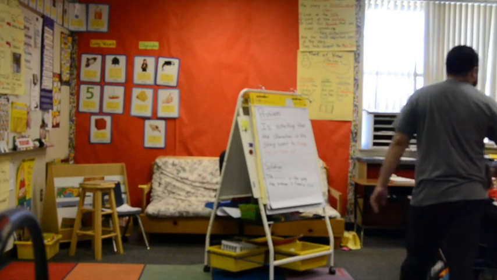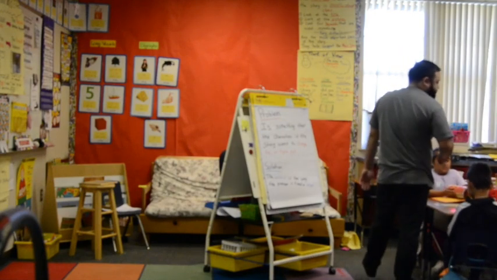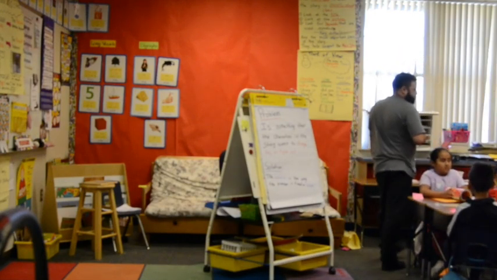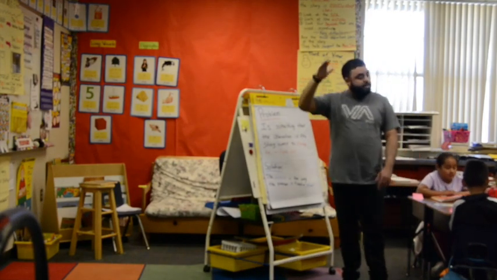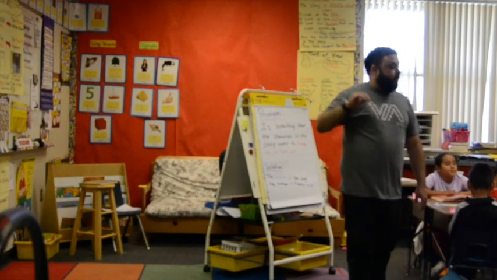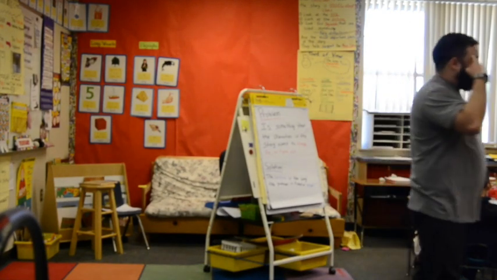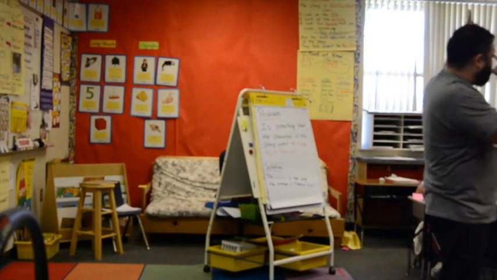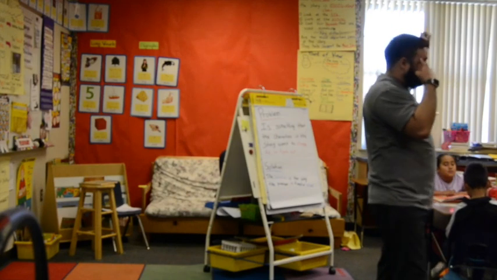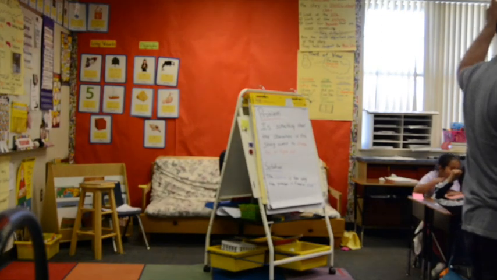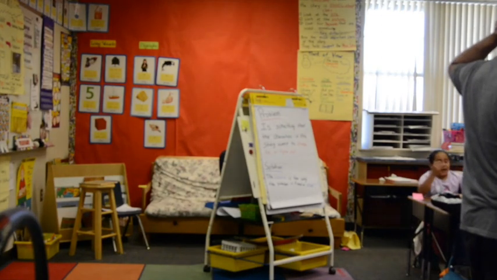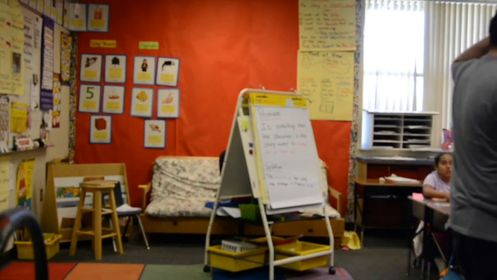Perfect. We called that steps to the solution. What were the steps to the solution? Remember, steps were just kind of like sequence, putting stuff in order, right? So we're going to read the story again. This time we're going to pay very close attention. We know what the problem is. We know what the main problem is. Now we're going to focus on the steps to the solution and the solution of our story. Got it? Capiche? Okay, I'm going to read it.